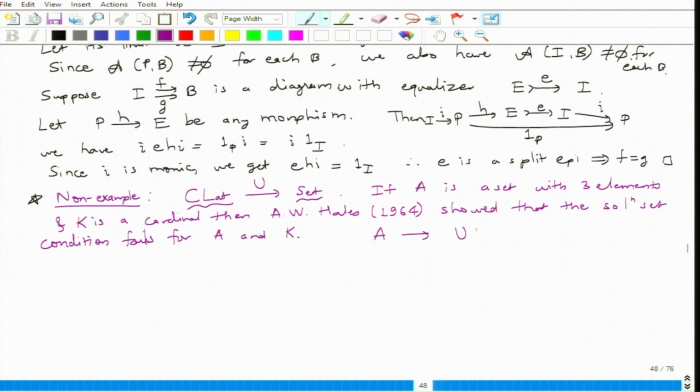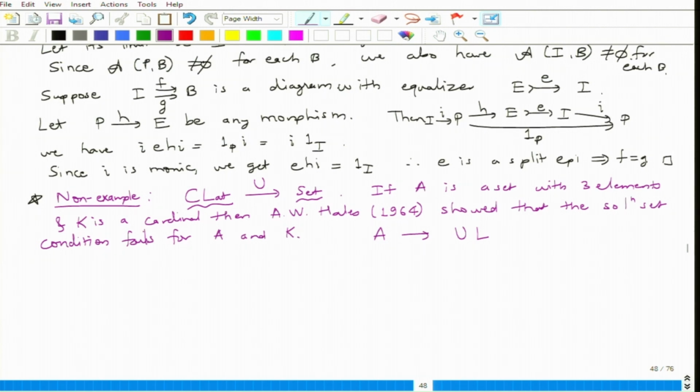Basically I'm saying this. If you are given a function from A to UL, any function, then what was our argument earlier? That we have to generate a sub-algebra of L by the image. But here the image is just 3 elements. A is a set with 3 elements.